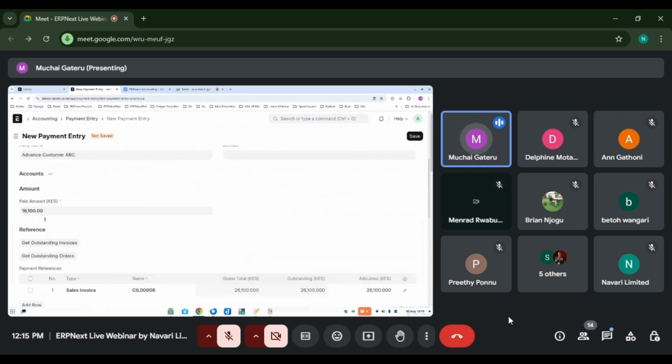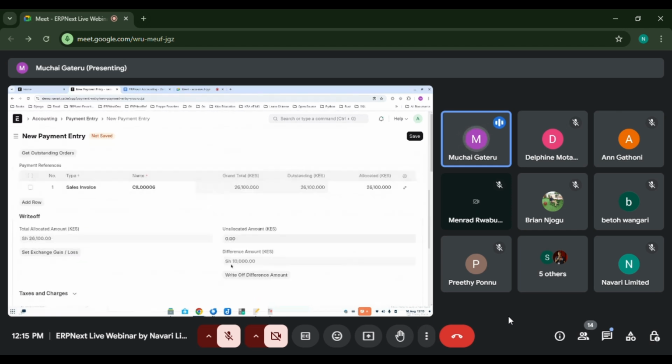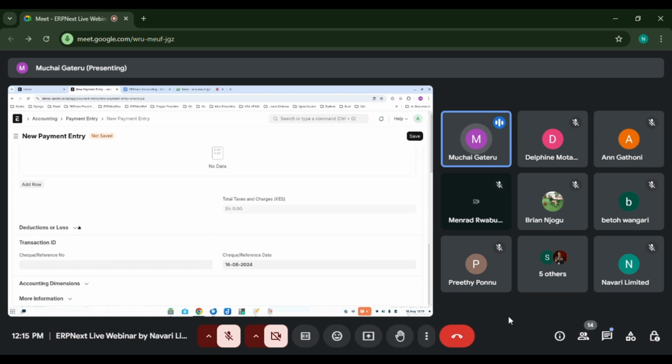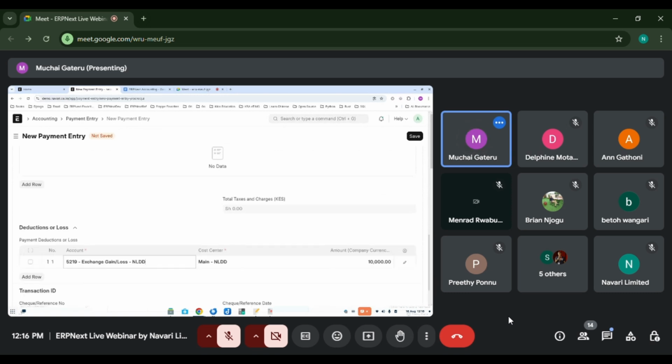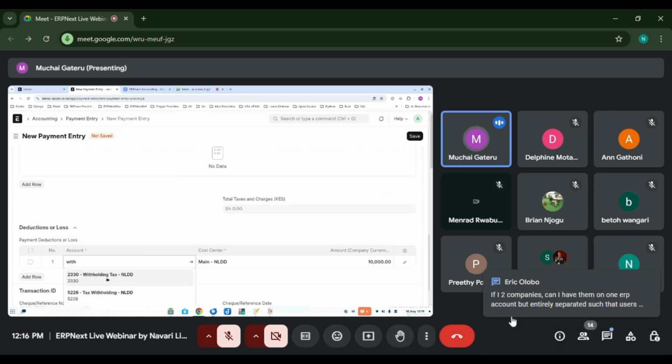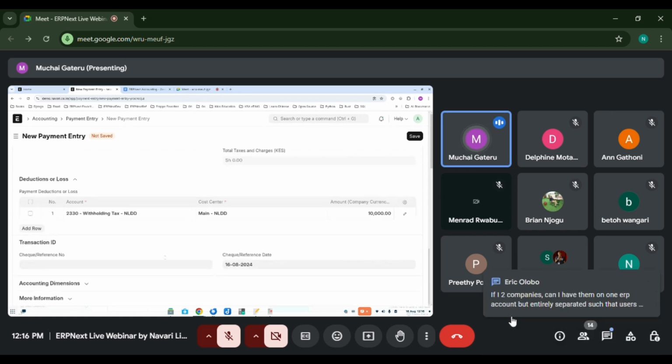So assuming you're paid 16,100, but the customer withheld 10,000, I don't know how that could be, but generally you can do withholding amount, especially for Kenya. I'm speaking here for Kenya. You can capture the withholding amount directly in the payment entry, for example, and it will do it automatically.